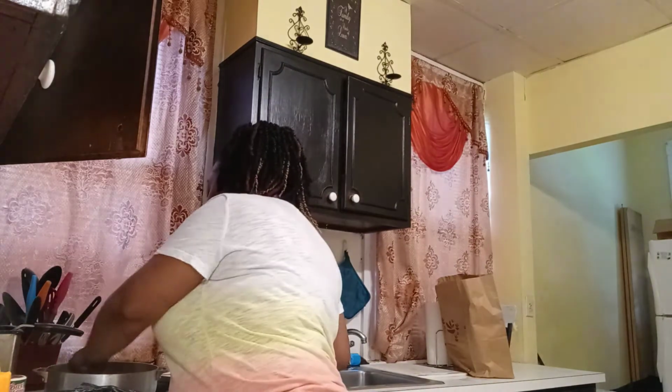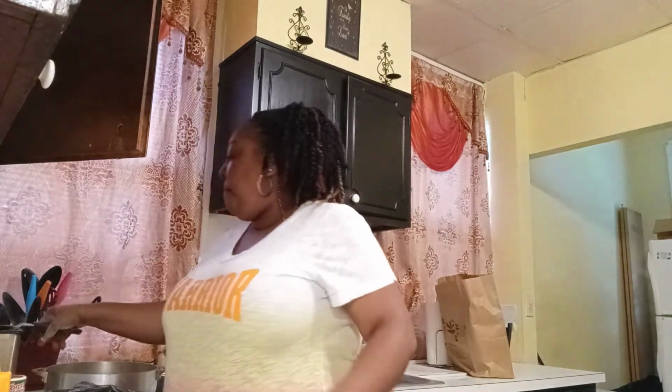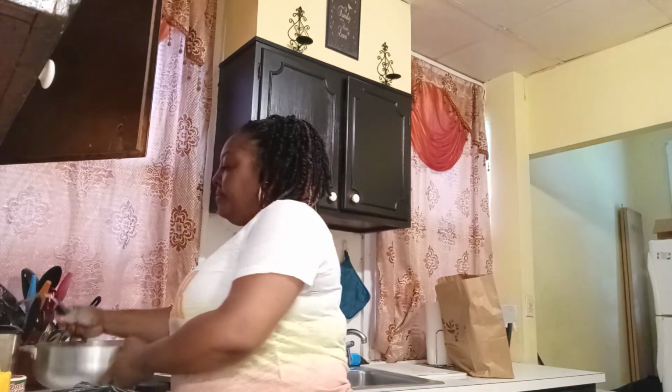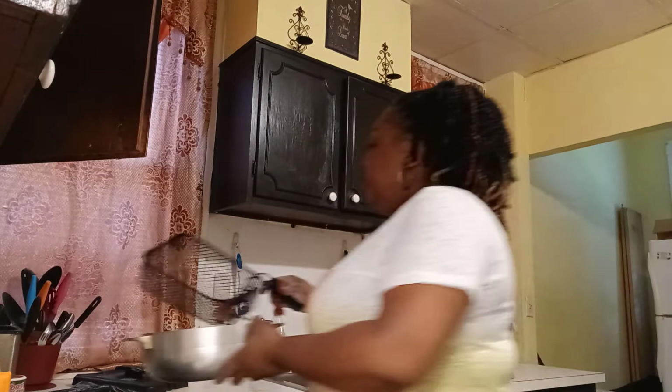Got good old cube steak, y'all, sopped up in all them good old seasonings and flavors. So like I said, I have a fryer. It doesn't take long. Look how beautiful and golden brown that cube steak is.